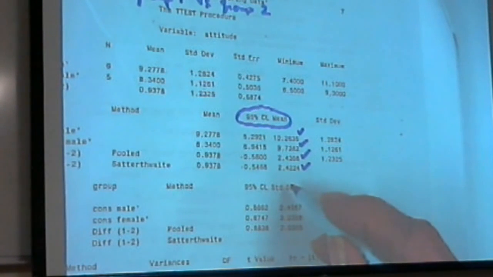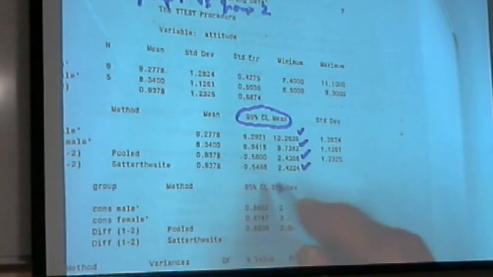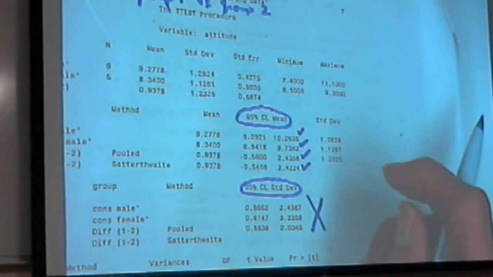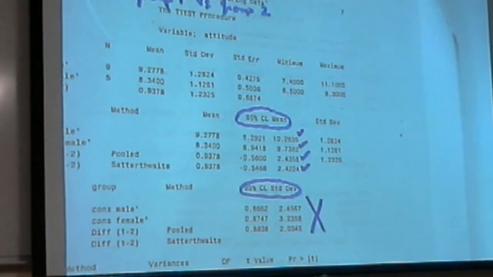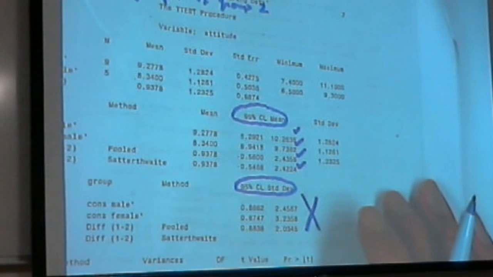So now what do we see next? Same list. This is a 95% confidence interval for standard deviations. And my recommendation for you would be to just throw that away. We haven't talked about what those formulas are in this class, and I'm not sure which ones they're even using in SAS. I have to go back and look at the basic documentation to figure out what they're doing, because there are numerous possibilities for how they're testing about variances. So I don't know what that is. Let's just leave it go.